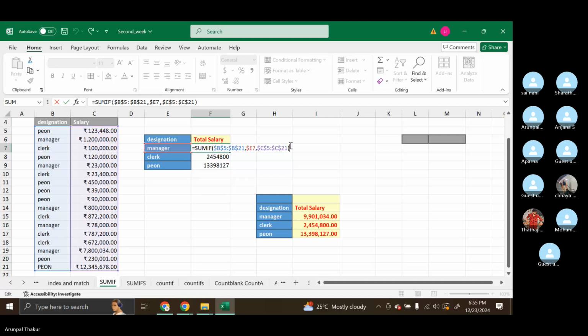Manager, still not working. After name, copy. Still not working.